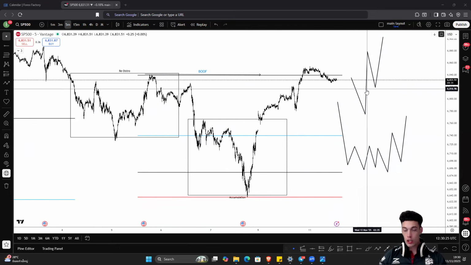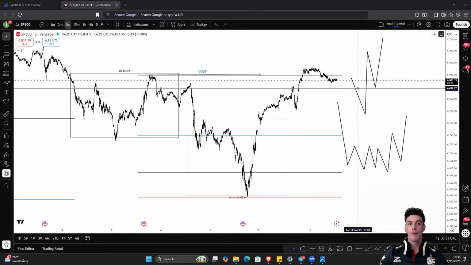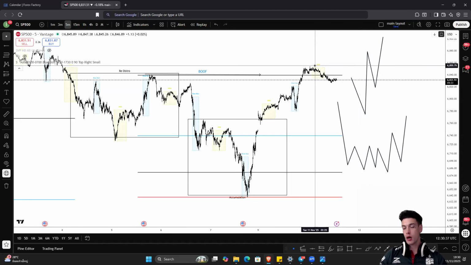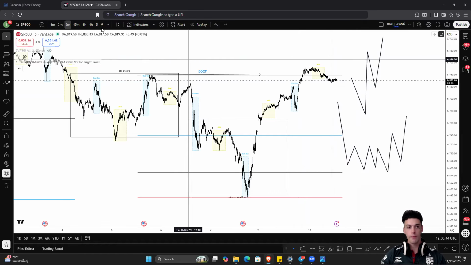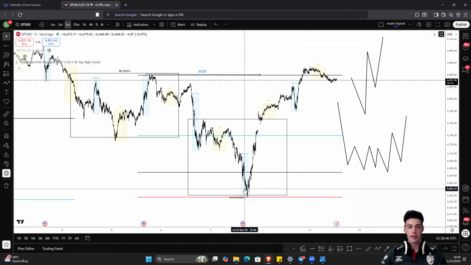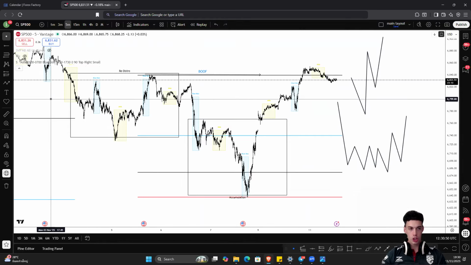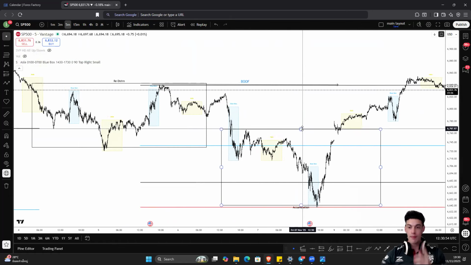So one, mapping out these higher time frames is super important, and I can't stress it enough. Once you've mapped this out, this is now how you can get better. Because what you can now do is back test and do your end of day markups. So obviously I don't trade Mondays, but we can now go back and think, cool, I've got my thesis, I know what's going on. What happened on Friday? What happened on Thursday? What happened on Wednesday? What happened on Tuesday? And you can go back, right, and do an end of day markup.